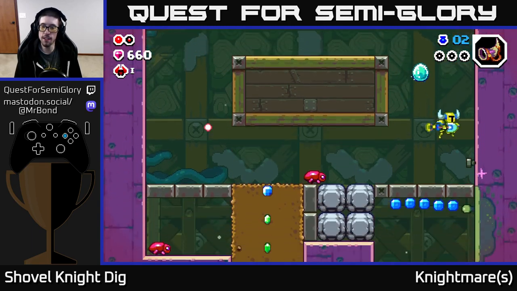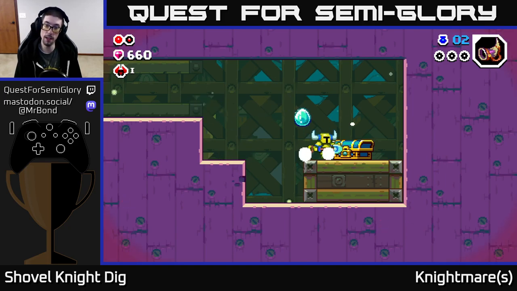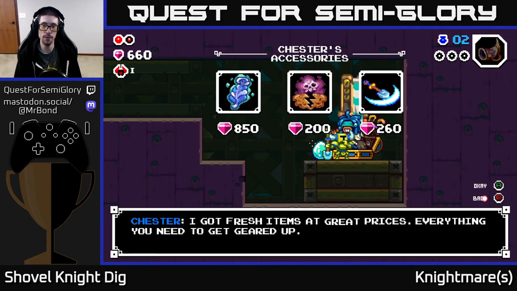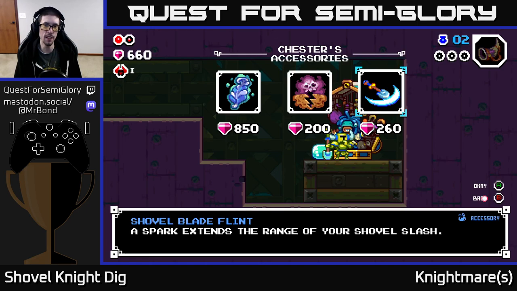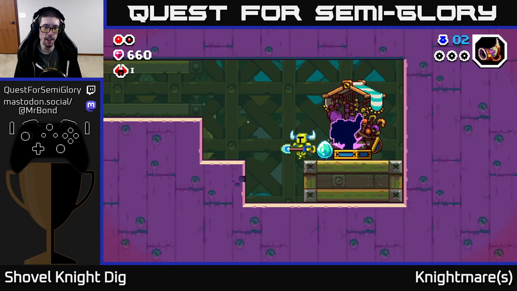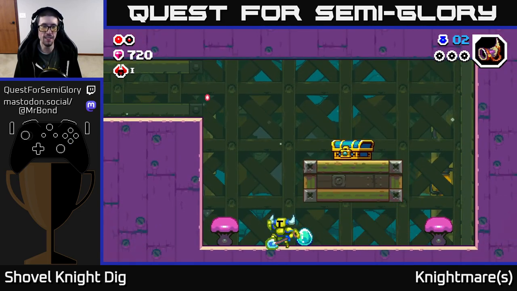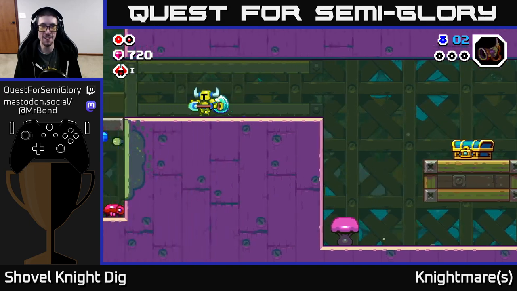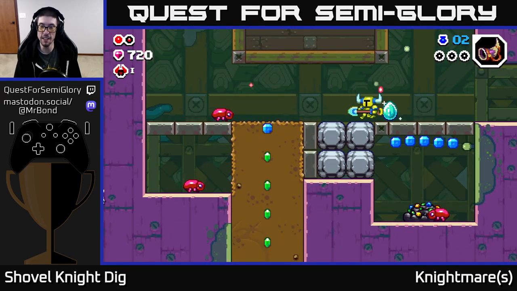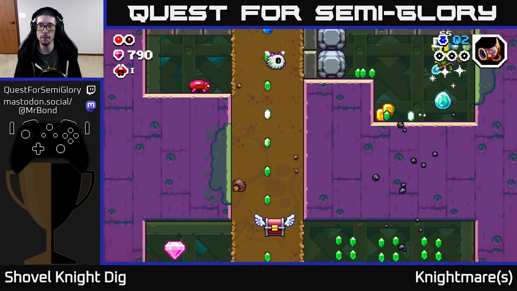Not that all the secrets are that terribly hidden. Which is good, by the way. It's nice to have good visual indicators. Nuts, really? 850, we need 190 to get that, okay. Oh, okay, 130. Can we get 130 and get back up here? Probably, actually, with this pile of stuff here. Come on.